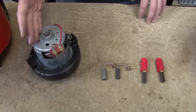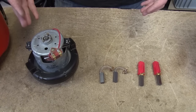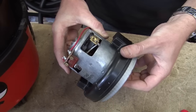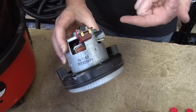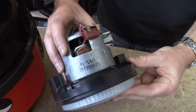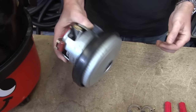So how do you know which motor you've got and what type of carbon brush you need? Well the only way is to open your Henry up and have a look at the motor type and the brushes it takes. Unfortunately on some of these older motors, the replacement brushes are just not readily available, and the motor wasn't designed for easy replacement of brushes — you can see the end here, it's just soldered on. If that's the case, it's probably time for a new Henry.